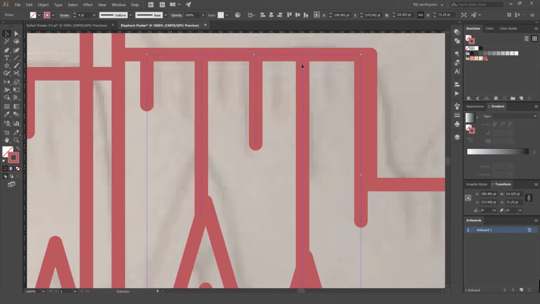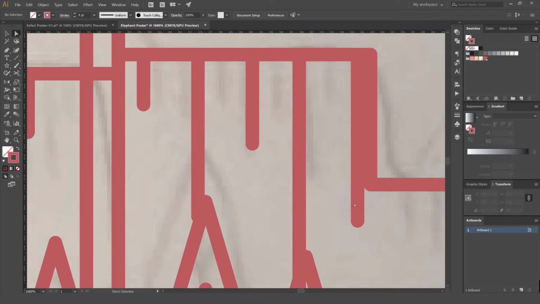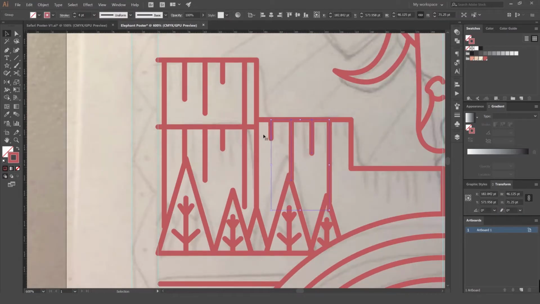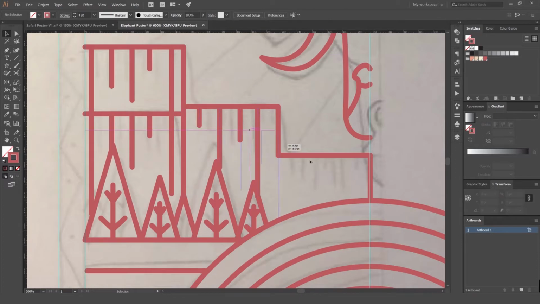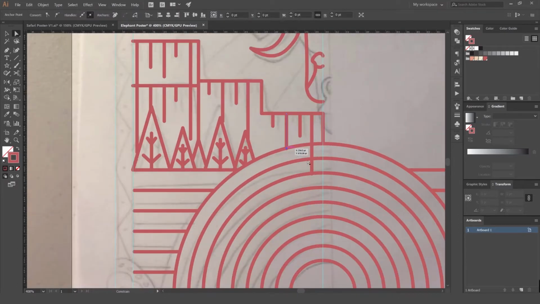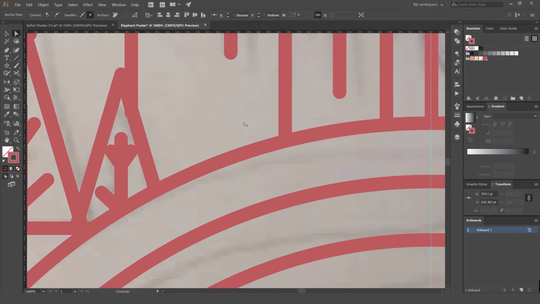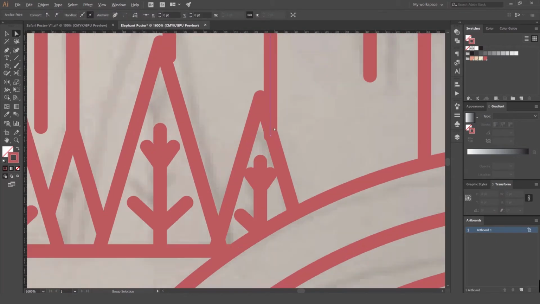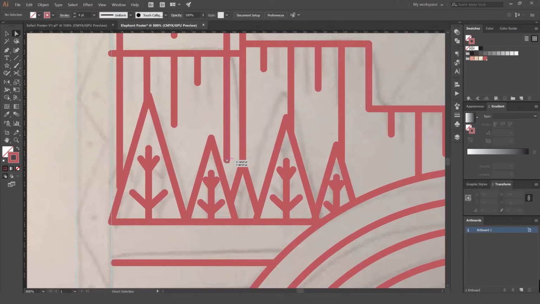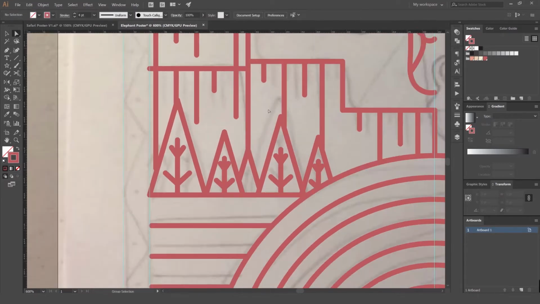I'll make sure, trying to align it. So it's all about just making adjustments, making it look consistent without like clogging too much space, because you don't want too much visual tension.